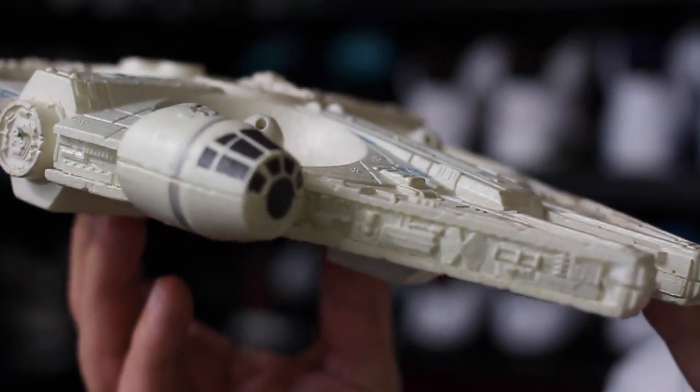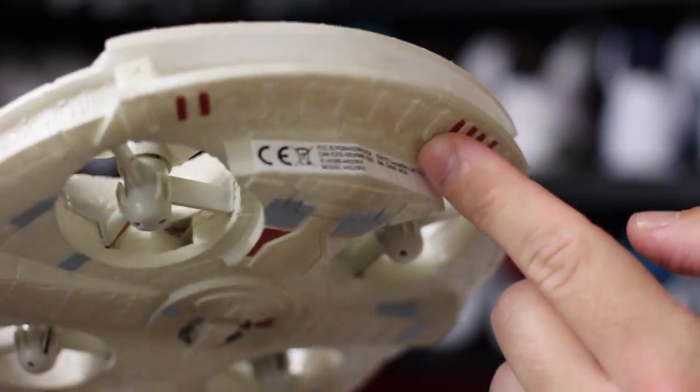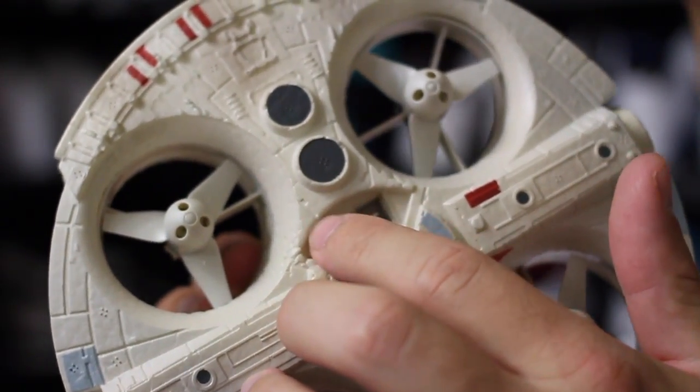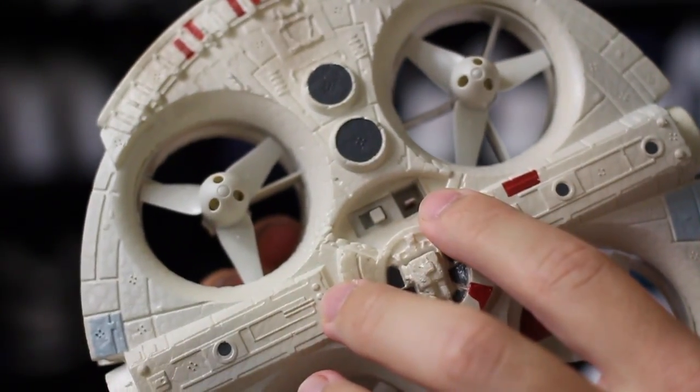Let's take a look at this thing up close. Look at how accurate and detailed that is. It's very lightweight and is actually made out of styrofoam, which actually looks like Boost. I guess Boost really does look like styrofoam. So you got the on and off switch, and you got the little charger port.